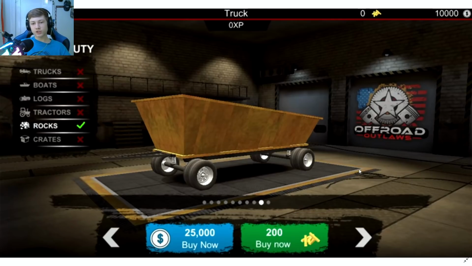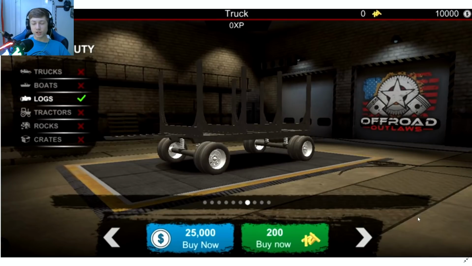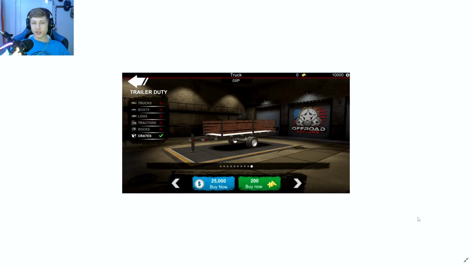But anyways, here's our rock trailer, and we have one more trailer here, and that is going to be our crates trailer. Looks like a pretty normal trailer to me. Looks like you can fit a decent amount of crates on them to deliver them, haul them around. And yeah, so that's it for all our trailers. We now have logging trailers, tractor trailers, rock trailers, and crate trailers.